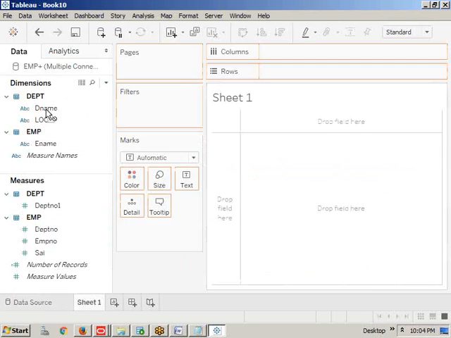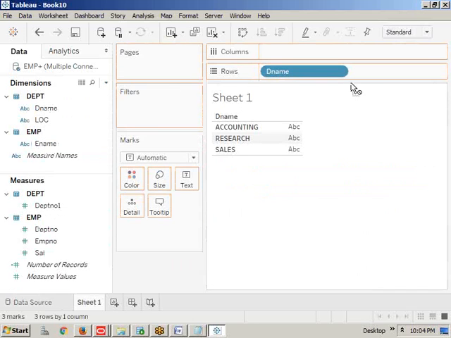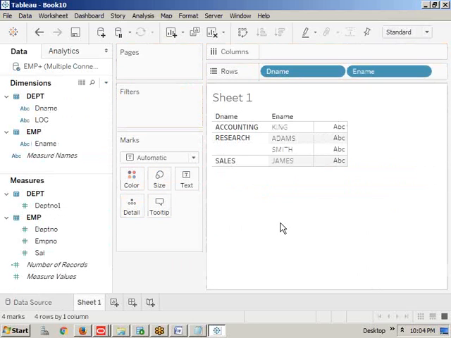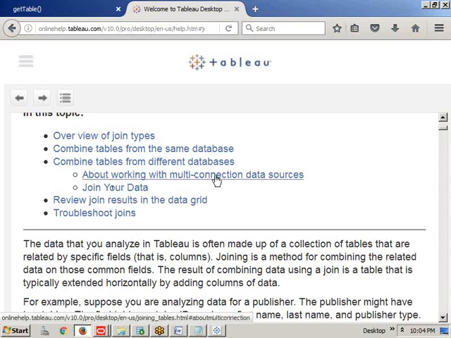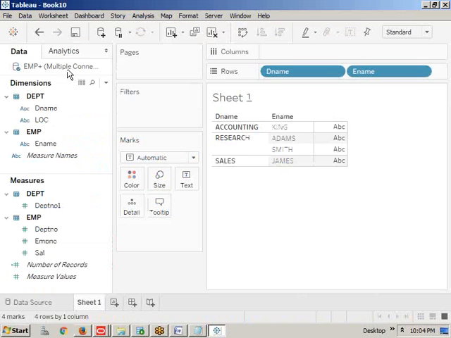For example, I want employee names by department name, and I am able to get it. This is called combining tables from different databases. It may be any combination: Access and Excel, Oracle and Access, or whatever. Whatever I created here is called multiple connections, that is, multi-connection.